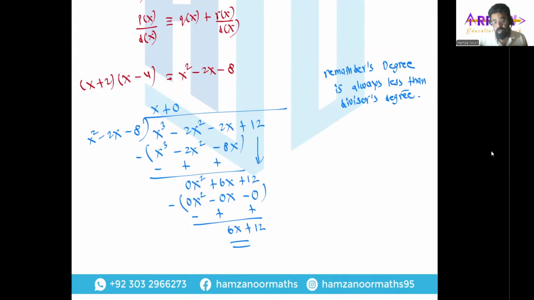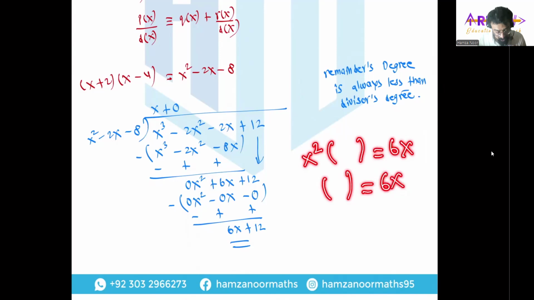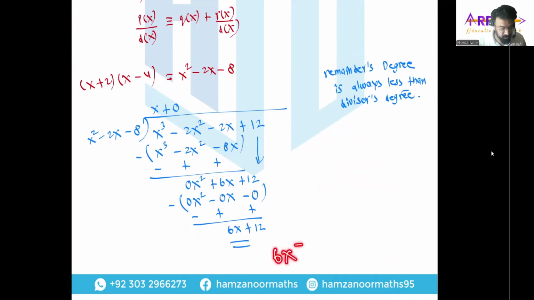So what can we do? If there was a term in x square existing, we would have carried the same procedure until we get the remainder. Make sense or not? And the other reason to identify that this 6x plus 12 is a remainder: you ask yourself by what term you multiply x square such that you get 6x. That unknown term would be 6x divided by x square, which means 6 divided by x. Now 6 divided by x is exactly the same thing as saying 6 multiplied by x raised to the power of minus 1.